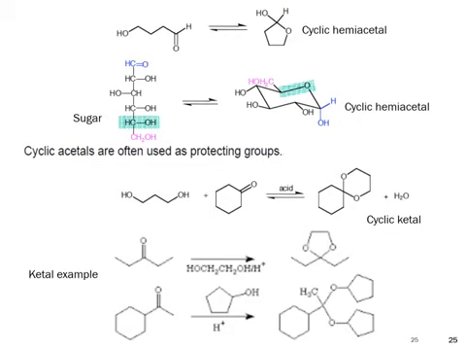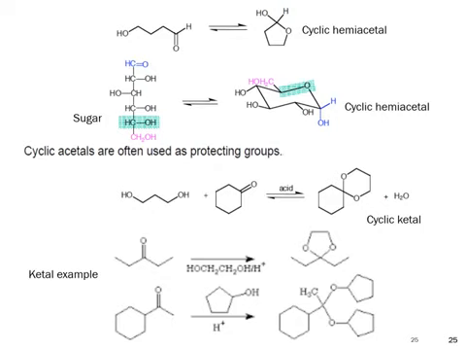This is the sugar moiety, and it is cyclized with the aldehyde and gives the hemiacetal. You can see the hydrogen and hydroxyl on the lower carbon. One oxygen is present, which is highlighted in green, and one hydroxyl group is present. So this is the hemiacetal group produced in the cyclization.